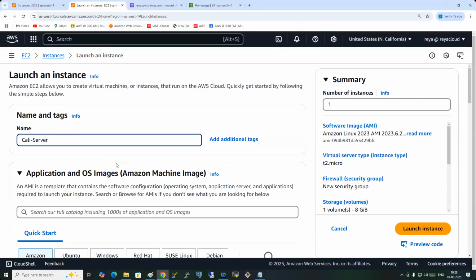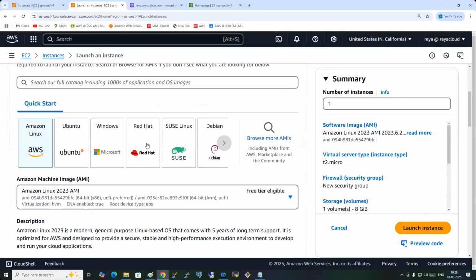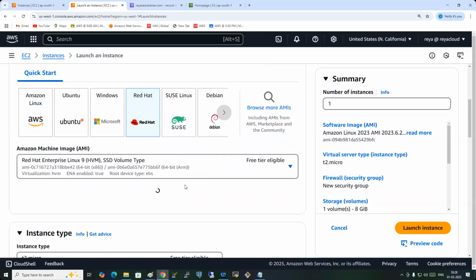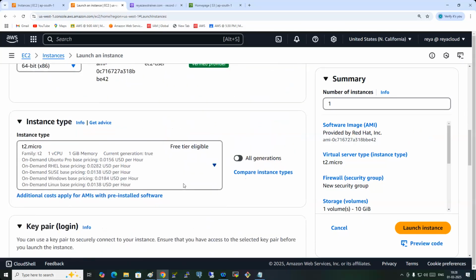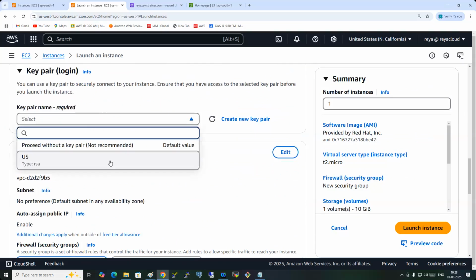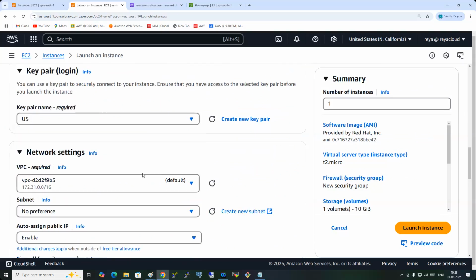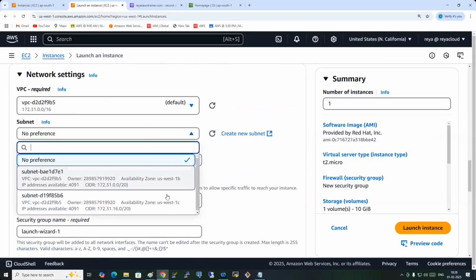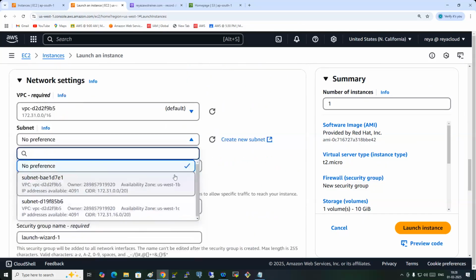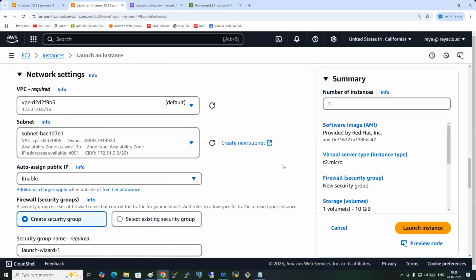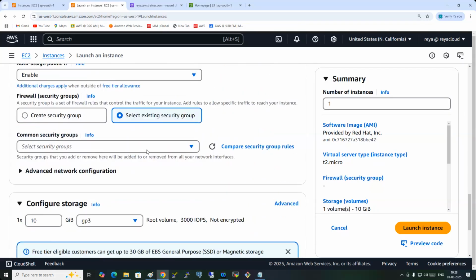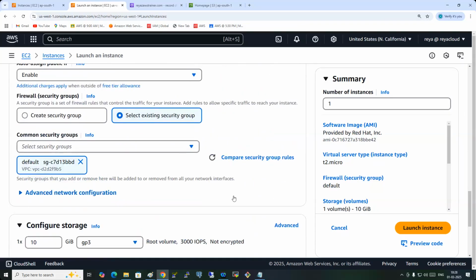Cali server, Red Hat. t2.micro. Something is there. I'm not logging in, but I'll go with one. How many availability zones are here? Only two. I'll go with 1B. Default security group.